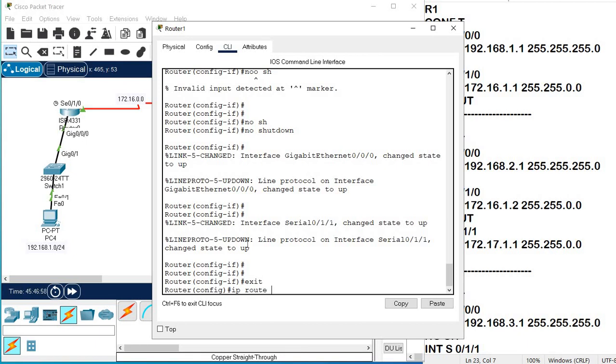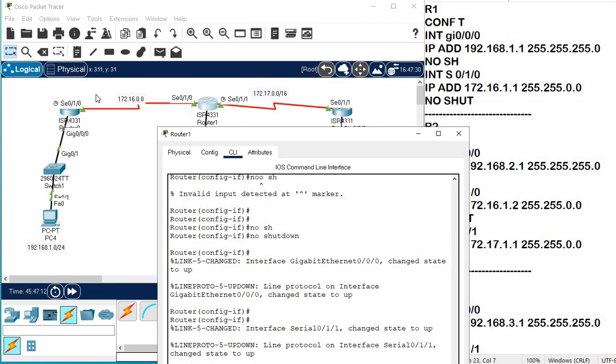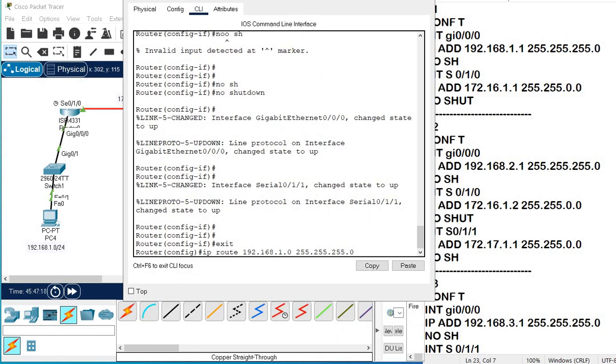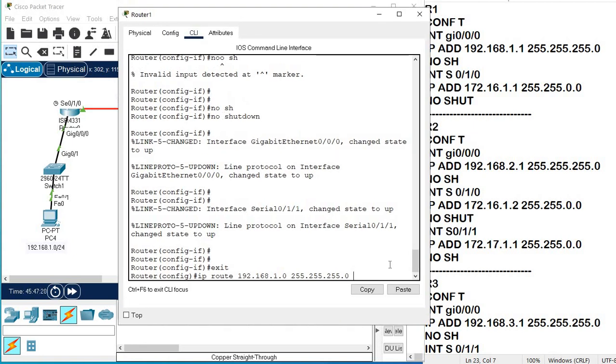Okay. 192.168.1.0 network 255.255.255.0. But to go to 1.0 from the middle router, I have to go to 172.16.0.1. It will be via 172.16.0.1.